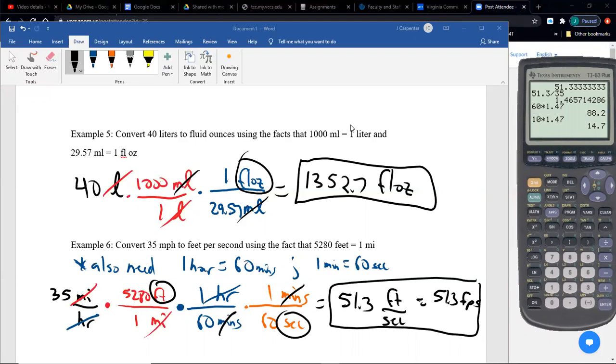That's all it is. The order you divide them tells you the order you're going from one to the other, whether it's 1 mile per hour is this many feet per second. If I had done 35 divided by 51.3 instead, if I flip-flopped it, this would be going from feet per second to miles per hour. So if I knew something was, say, 60 feet per second, if I multiplied it by that, it would convert to miles per hour. So you can create your own conversions.